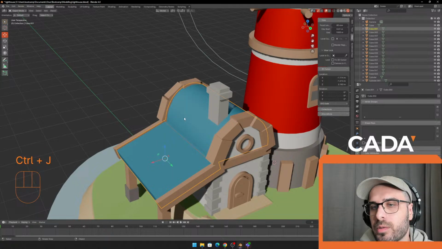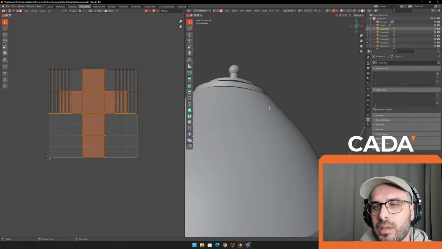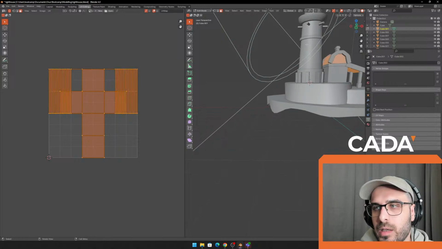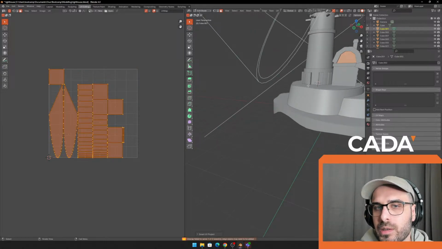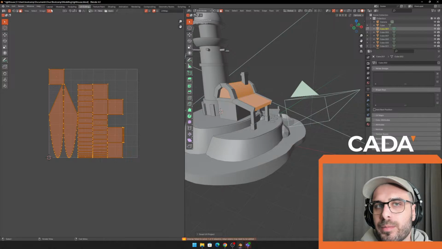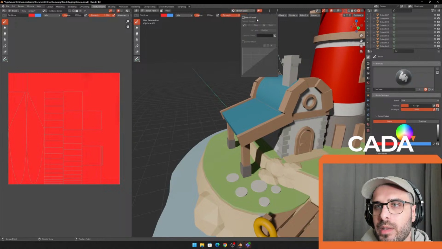And now with these two selected together, we can go to UV editing, A to select all of them, U to unwrap, or U smart UV project. There we go. Now we can go into texture painting, give them a base color.